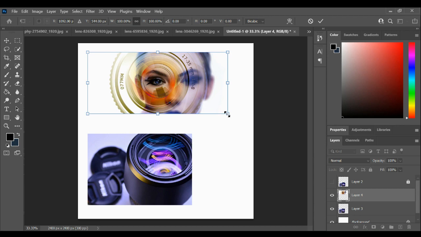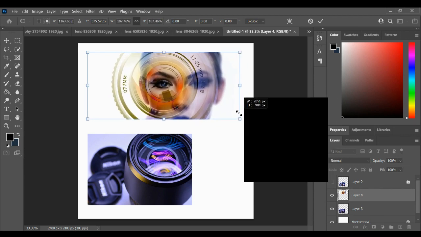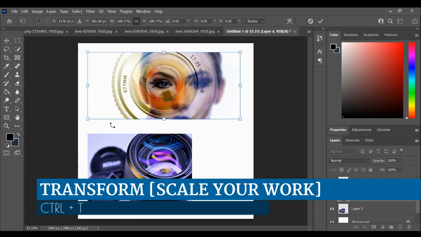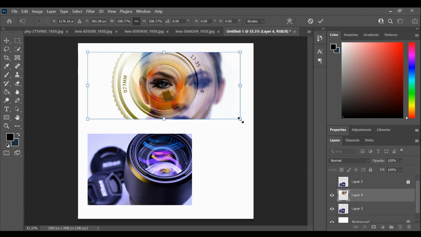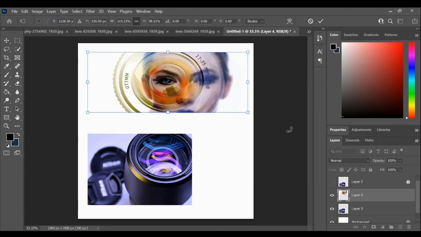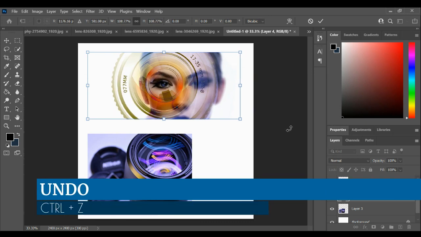All right, so in order to change or resize an image, it's really simple. You use Control T, which is transform. As you can see, I can use the little indicators on the side. If you hold down the Shift key, what that will do is it will distort your image, as you see here. If you make a mistake, super easy. Control Z is essentially your undo button.